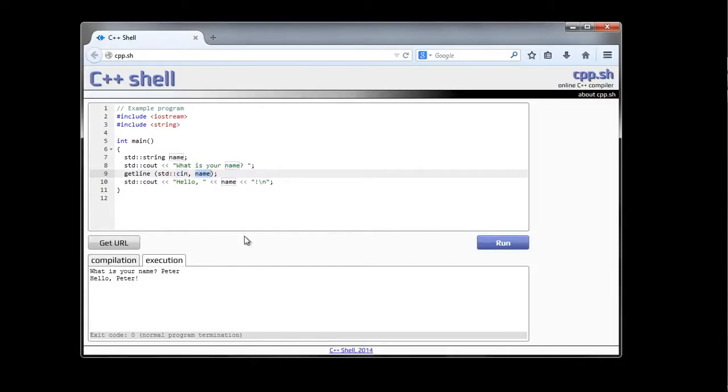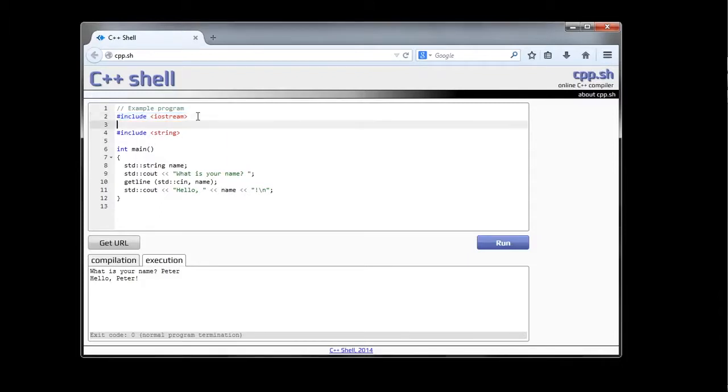The standard in and out stream is part of the C++ input and output stream library. And this library consists of multiple headers that make input and output possible from different sources and to different targets. So for example, iostream is used to show something in the console or to type something in via keyboard. Then there's also include fstream, and this is useful to edit files on our hard drive.